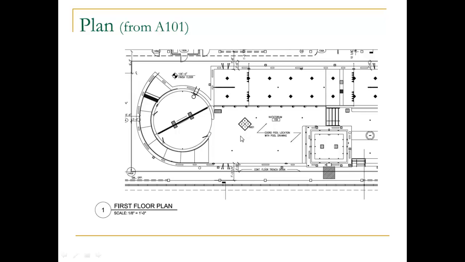We see some information in here on the floor plans, and I'm not sure if I can, but this diamond shape, 1, 2, 3, and 4, indicates elevation. So on page A601, I'm not sure if you have that in your package, there's an elevation 2 which looks in this direction at that pool, and you'll be able to see what it looks like looking out through that pool. Elevation 3 from this spot would be looking in this direction, elevation 4 in this direction, and elevation 1 would be looking to the west out through the glass wall towards the tennis courts. So that's one aspect of this.